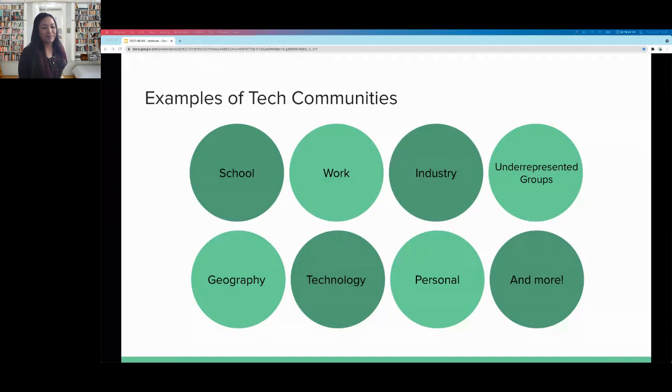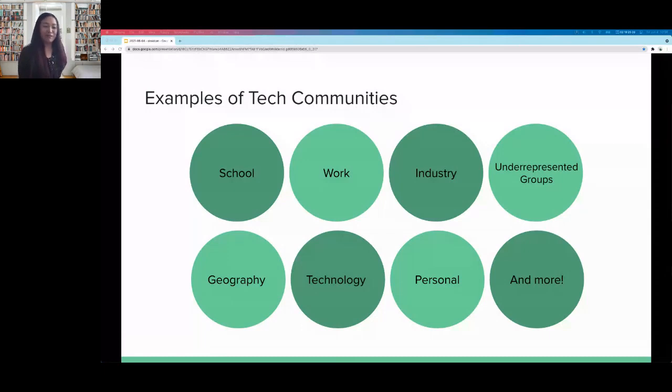When I think about my time in school, the faculty and the student community, and some of them continue to be so today. As a software engineer and now engineering manager, the scope of the community is my teammates, the engineering department, the company as a whole, and sometimes even external customers and partners. You can take that even a level higher and consider the tech industry as a whole, or the industry in which your company operates, such as logistics in my case, and that would be your community. If that's a bit too broad for you, you can move a level lower instead to the subsets of the industry, to perhaps groups or individuals who are underrepresented in tech. In my case, that may be women or persons of color.